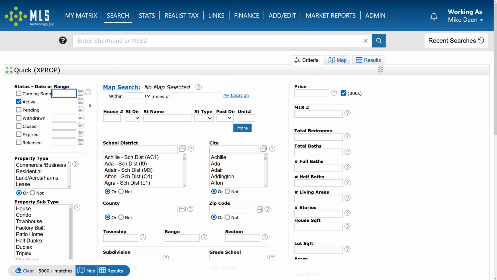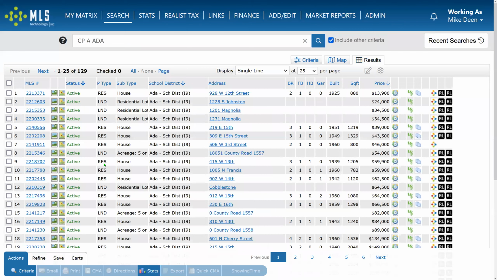When you guys are signed in here, it's going to allow you to use the property type section to clarify. Let's say I wanted to just see all of the residential sales and all of the vacant land sales in one search. So maybe these are my 2 specialties. I don't deal with lease or commercial too often, and I'm brand new to, let's say, Ada. This will allow me to get kind of a little overview of what's available in the area, both from the residential and land perspective.